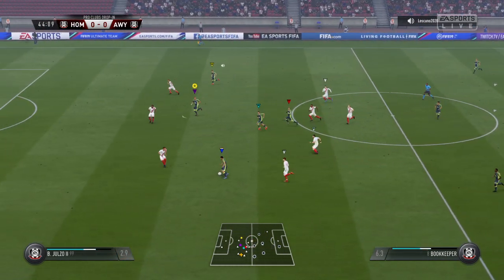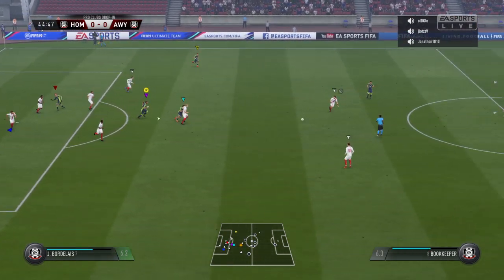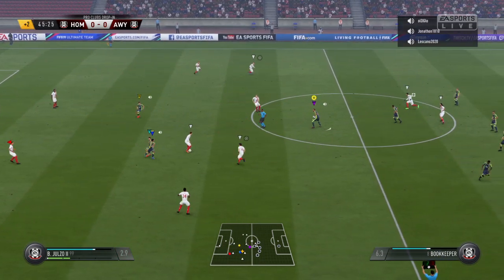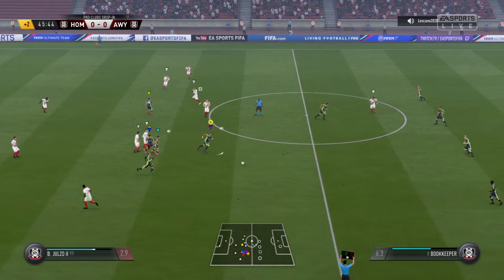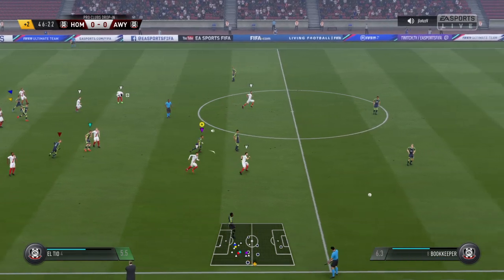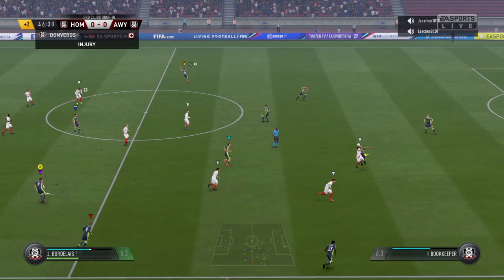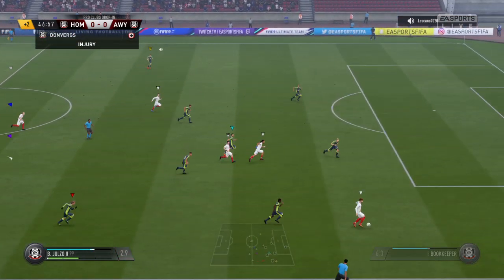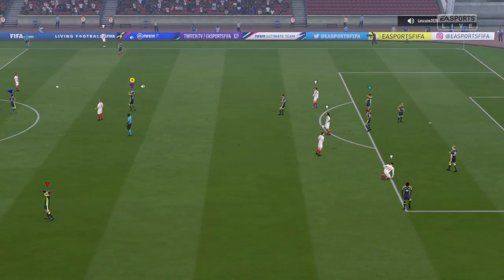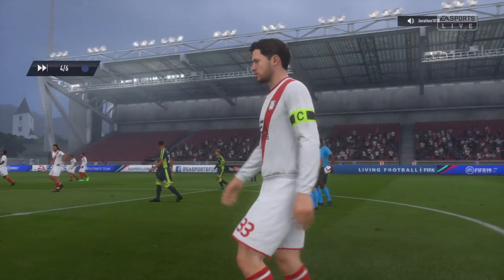Well, maybe the counter-attack is on here. That's a good spot by the defender. And that's dealt with the problem. Official has indicated there will be two more minutes to be played, added time. Good interception there. That's great determination. He's not giving up and he's... Well, we're halfway through and we haven't yet got a goal to bring to you. 0-0 at half-time.